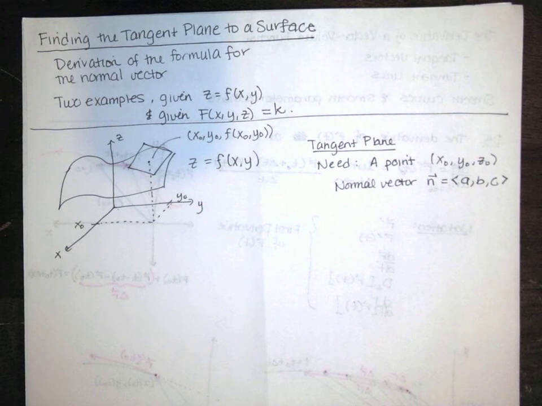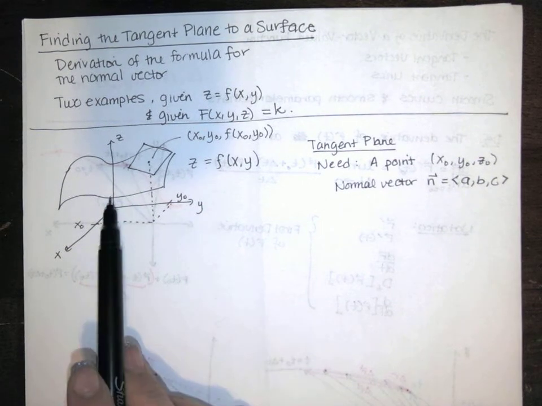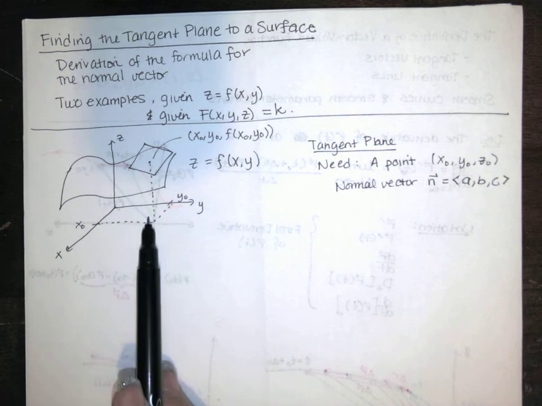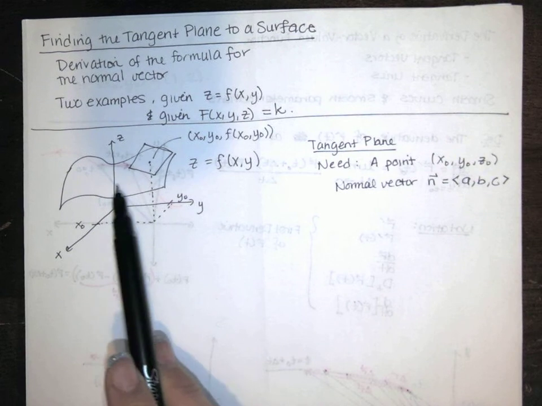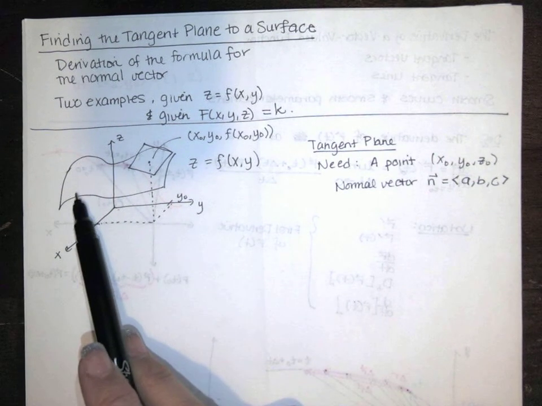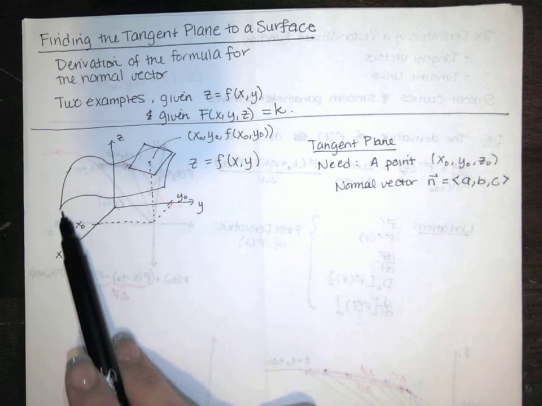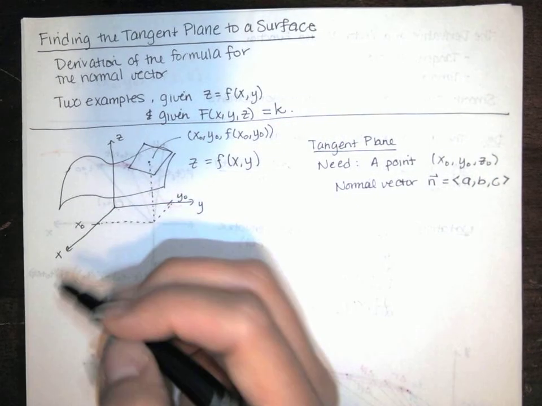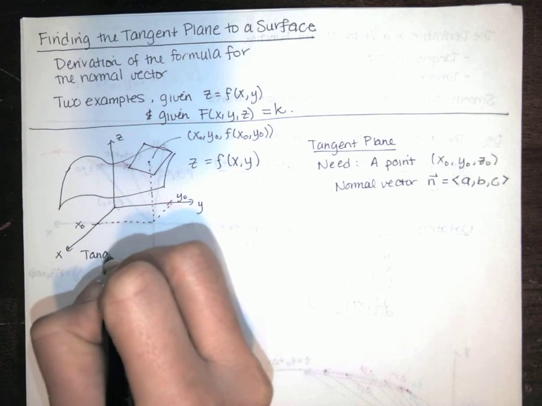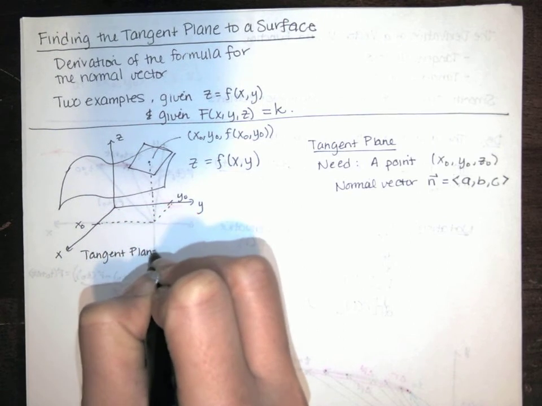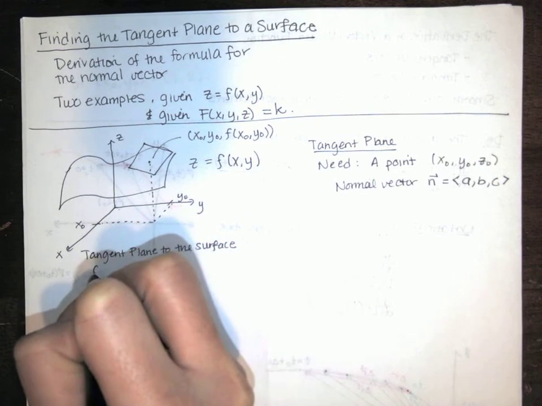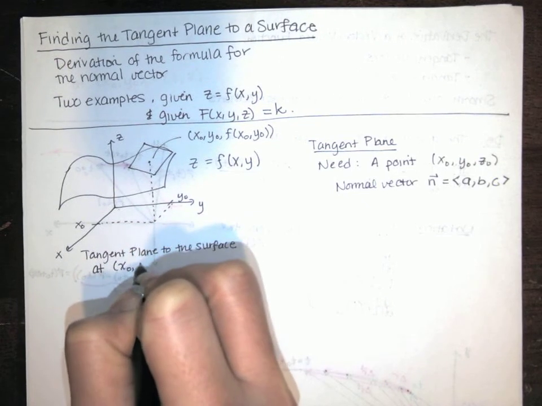Okay, so let's talk about this idea of a tangent plane. If I have a surface given by z equals f of x, y, it looks like this. Every x, y in the domain is associated with a z value, and as we plot all of those points, as x, y goes through its entire domain, we get all of those different z values, we get a surface, and it might look like this. Now what we're trying to derive the formula for at this point is the tangent plane to the surface at a particular x, y pair.